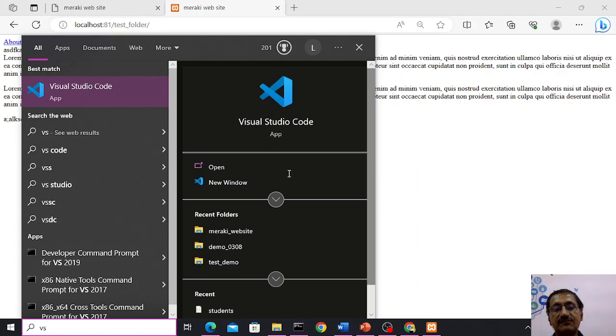But you have to save that file inside that test folder. I just refresh here also. Yeah, this contains different content actually.